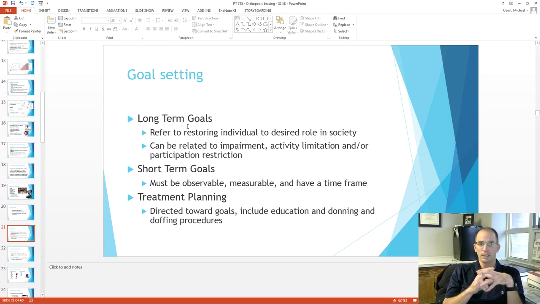And then our treatment planning, one of the biggest things is really educating our patients on how to put it on, how to take it off, what proper fit is supposed to be, and what to expect if somebody has a super pronated foot, where now I'm adding an arch support and a medial heel wedge to get them into a supinated position. I need to have them understand that their muscles are going to work a little bit differently. So we might not just say put this in your shoe and be done. You might have to work your way into that, and that's really going to depend on each particular patient.